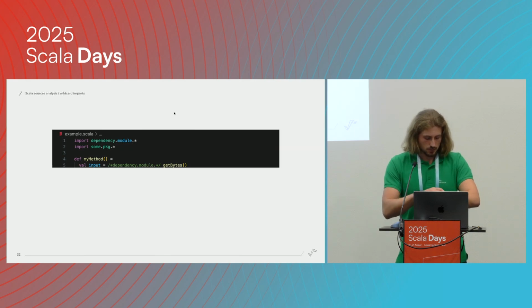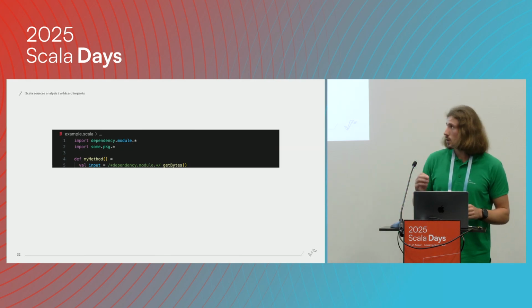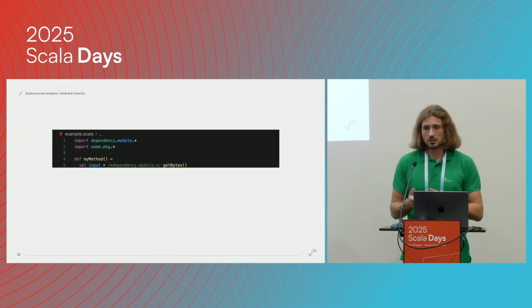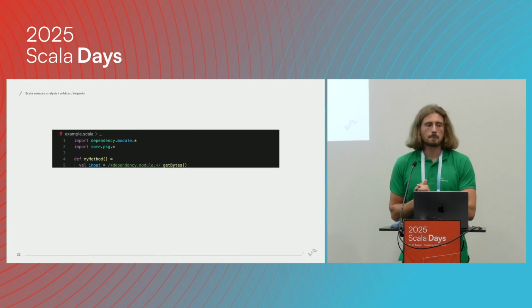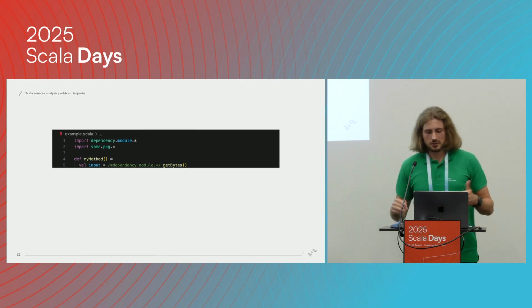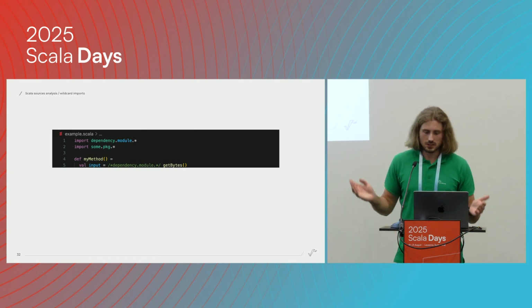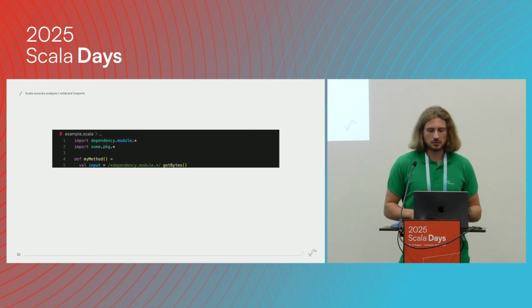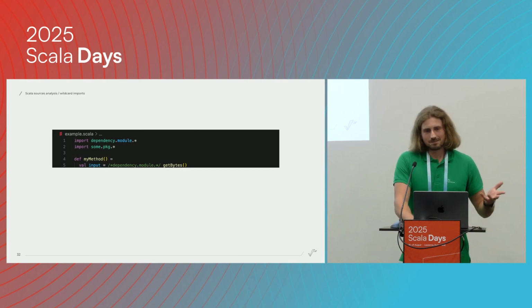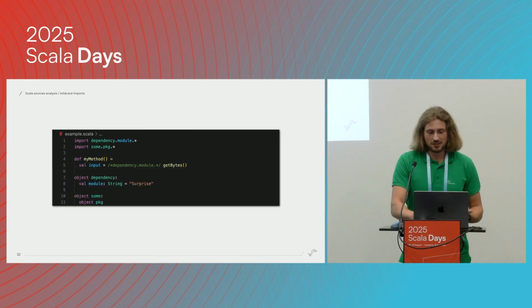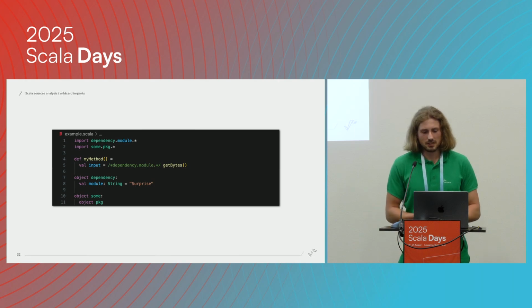So what might be the actual problems with Gazelle? One thing that is quite problematic in general when working with these tools is sometimes the lack of context. Let's say that, for example, you import some symbols from a wildcard. We know, because, for example, the IDE would tell us, that it's actually coming from the dependency module. So we might guess that getBytes is some static function. But just by analyzing the sources in a language like Scala, we can't really know everything, because in fact that's not a class, that's not a static method, it's just a method from the string, and we have just tried to reference something from the module, right?